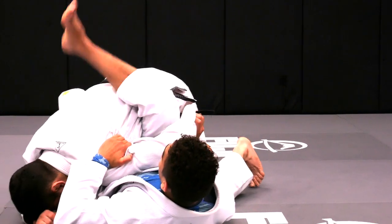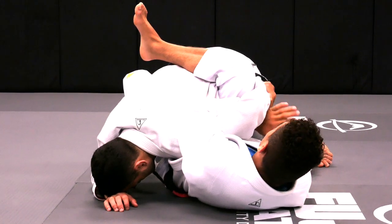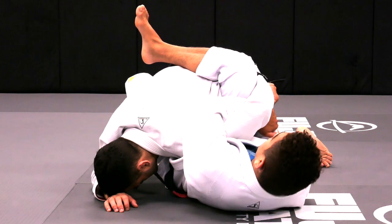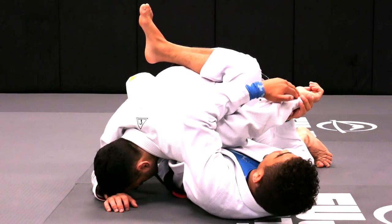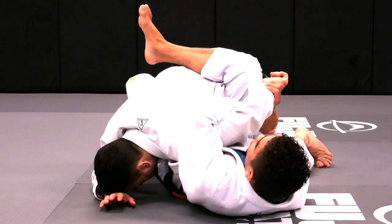This way. Now I squeeze my legs together, right? Feed my hand, my left hand, with my right. Monkey grip now. I bring his elbow towards my chest. Now slowly, I'm going to push his wrist towards the back of his head, right? And then Fabio taps there on the Kimura submission.